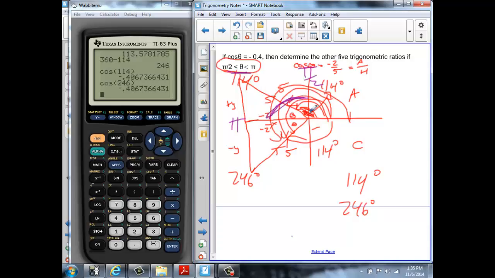So therefore it's the 114. Wait, what? No way. No, because that one goes out of that quadrant. No, the 114 is the one between pi over 2 and pi. It starts in the first quadrant. Okay, but where does it end? It ends in this quadrant right here. Whereas this guy ends in the quadrant between pi and 1.5 pi. So what it's basically saying is don't take this one here, X that guy out, and look for this guy here instead. What is the other part for the ratio? Okay, let me do that part last then.